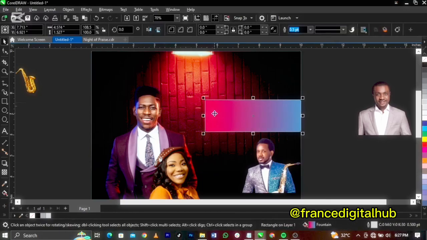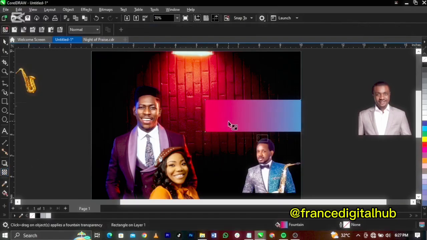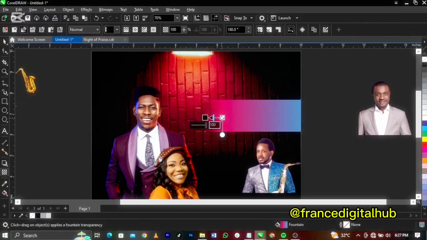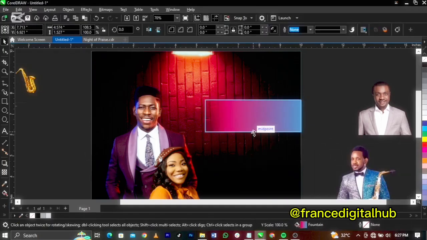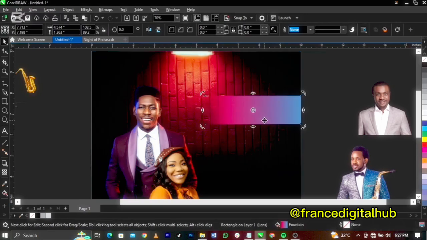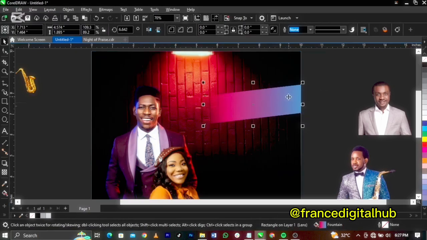So if you look closely, guys, I'm going to remove the white stroke which we have there and select my transparency tool, fade out this edge this way. Now the next thing I'm going to do is reduce this one this way, take it up a little bit, click it again and use this one to take it up this way, and this is what we are going to have.